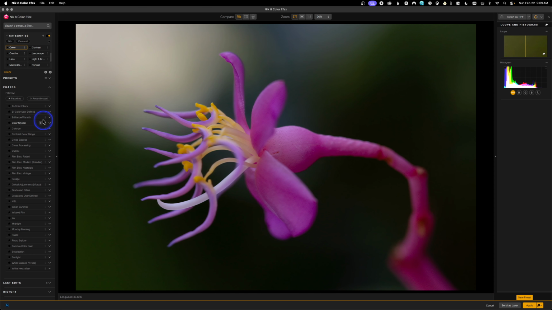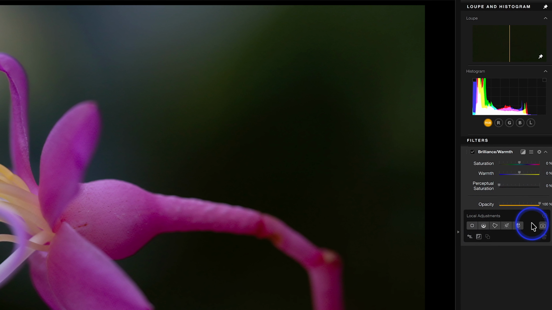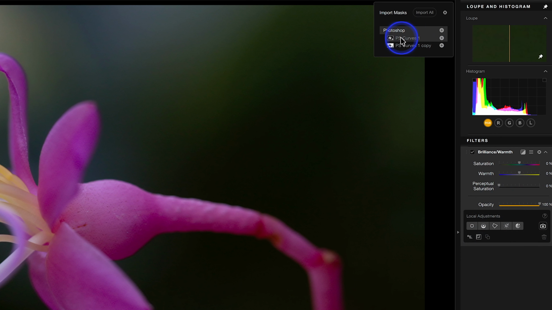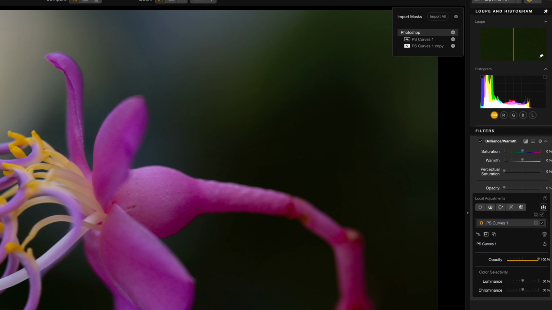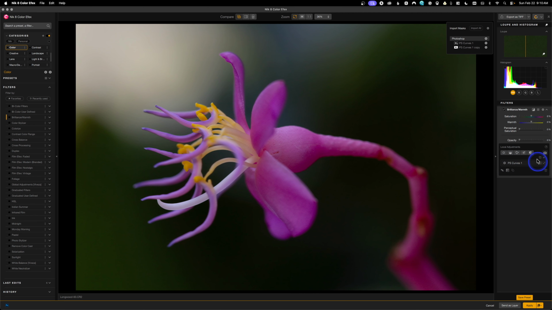That looks good. And we're going to come back up here to this brilliance warmth. I'm going to click plus. So then we're going to come over here to this little icon. It says import mask above it. We're going to select it, and you can see it's giving us both of our Photoshop masks available. So in this case, I want this top one because I want to only affect the flower. So if you remember, when we were increasing this, it was making the noise worse. And it will probably do less of it, but that still might increase it. So as you can see down here, we've got the Photoshop mask. And now when we come over here and we do this, notice it's only happening in the area where the mask is. Yes, that's exactly what we want.